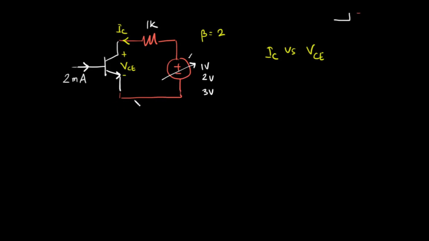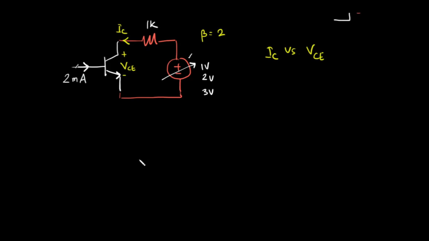To draw the output characteristics or IV characteristics of a BJT or a three terminal device, we have to fix the current or voltage of the third terminal. If you have a multi-terminal device and you are trying to find the IV characteristics between two terminals, you have to fix the current or voltage of all the other terminals in the device. So I am fixing the current of this terminal and then trying to find the IV characteristics of the BJT. Let's see what that looks like.